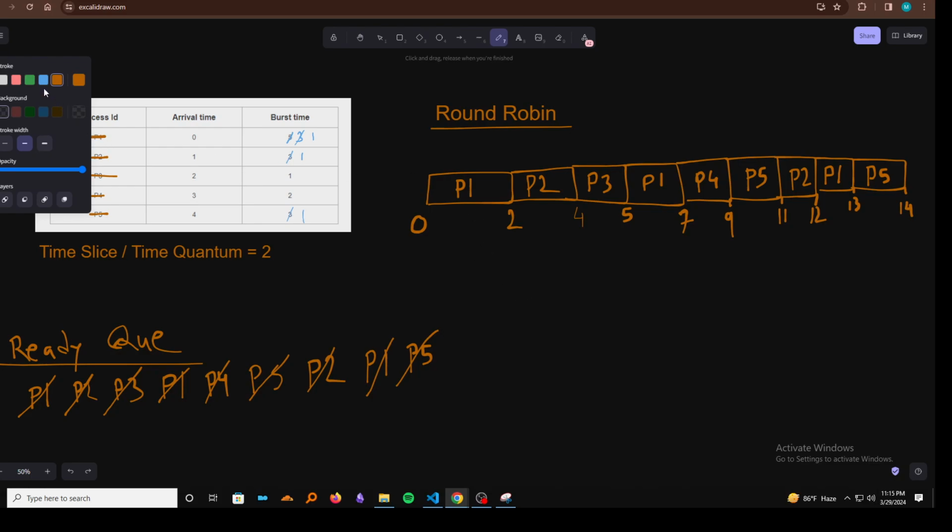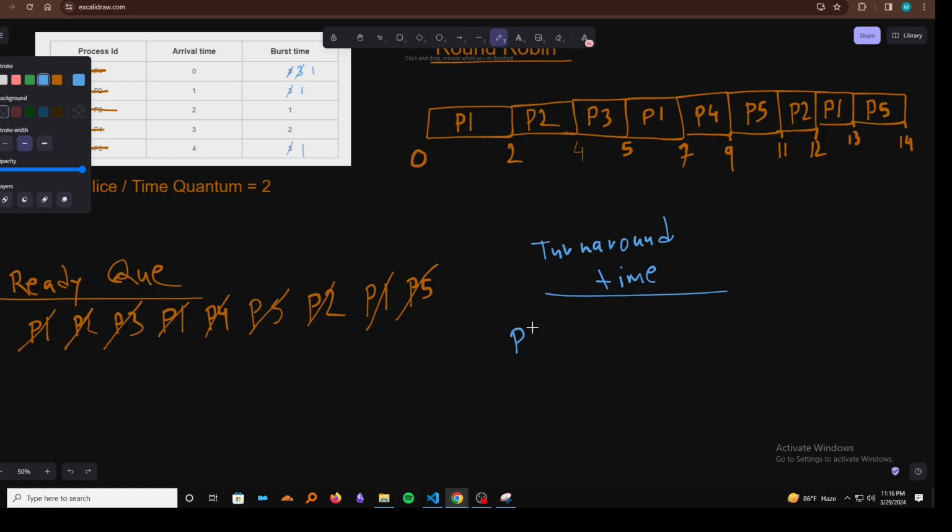Now, what is the turnaround time? The turnaround time is basically how much time a process needs to complete after arrival, right? So the turnaround time is going to be, let's say for process one, right?